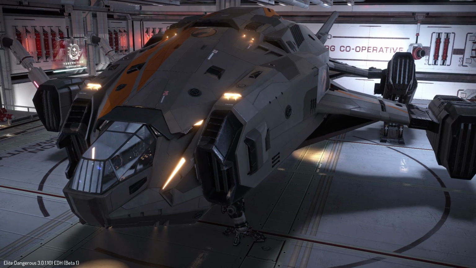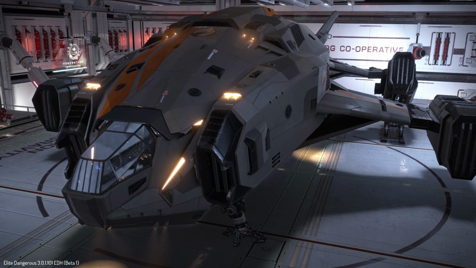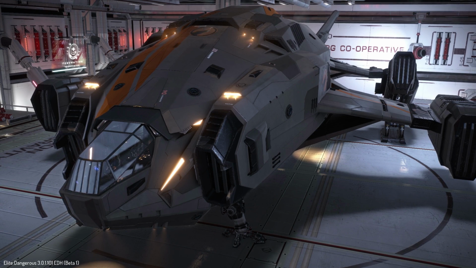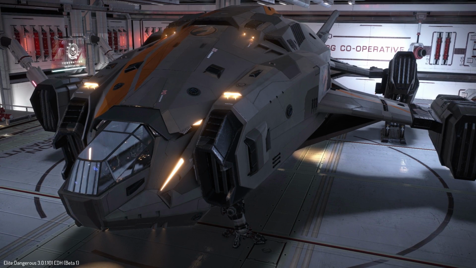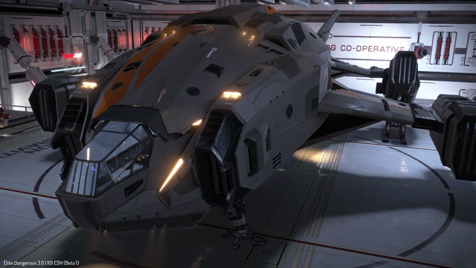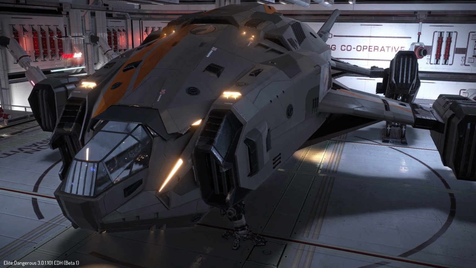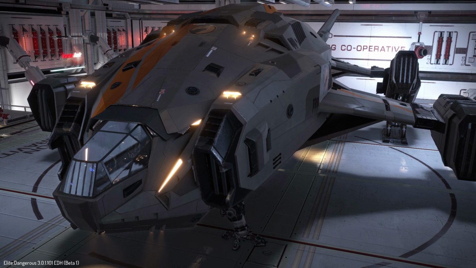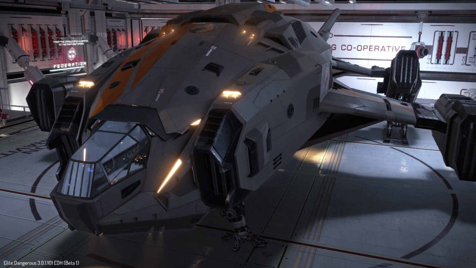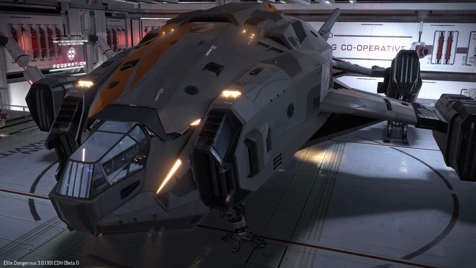Now, going back to the mention of the Keelback, unlike the Keelback, this ship does not have a fighter bay. So you will not be able to use a ship-launched fighter with this ship. I don't think it's a problem because this ship is extremely manoeuvrable and a fighter would just be wasted on this thing. But anyway, that's enough for looking outside of the ship. Let's get inside and see what's under the hood.